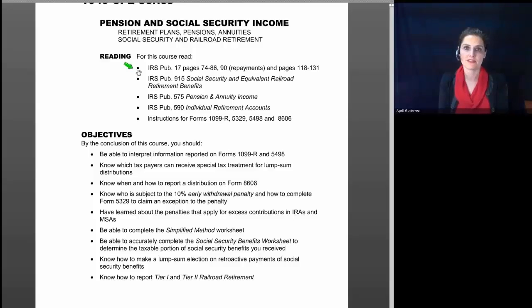Even after 20 years in this business, I regularly consult the IRS website every tax season to research stuff I'm not clear about. Maybe I think I understand it, but I'm not quite sure, or I've hit some bump that is causing me concern about my own confidence in my knowledge base. And so I go to the IRS website to find a publication, and it helps to know where to go.